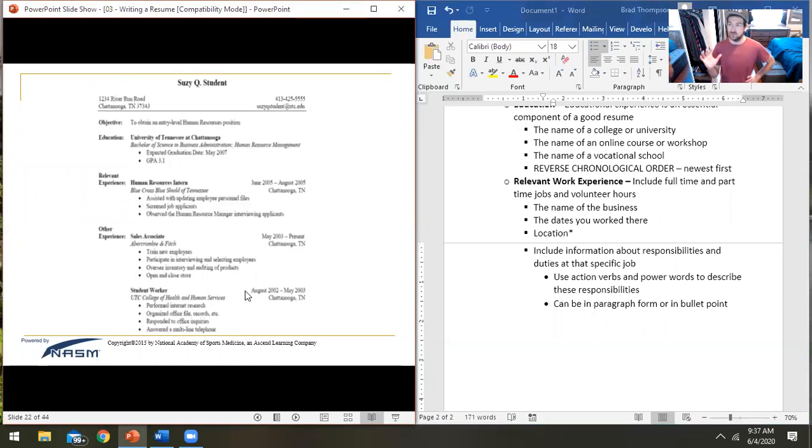That's okay. She's showing that she's aware of it, but she wanted to include the fact that she had to train new employees. She has to oversee inventory. She's got responsibility. They may not directly be related to HR, but it does show that she's responsible. And then her directly relevant HR stuff she put up top. So this is a pretty good format if you're interested in doing it.